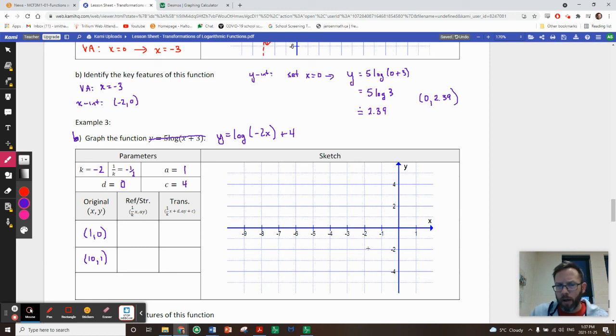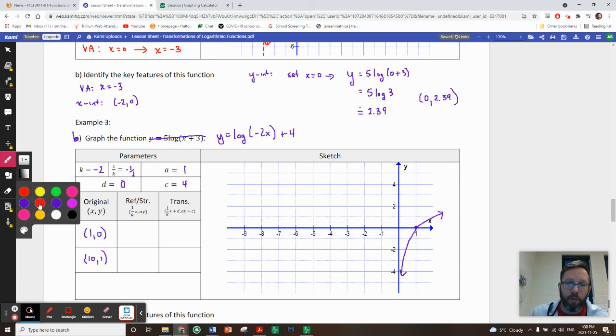Now, I said for this one, I'd show minimal work. So let's just see where those points transform to. And then, you know what, I'm going to graph what I can. So (1, 0), here's the original. And then I'll erase them after the fact and just show you what is acceptable to me for you guys to do. So there's not much we can show there.